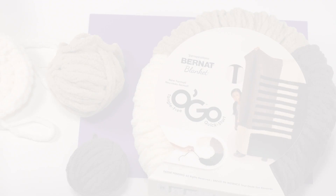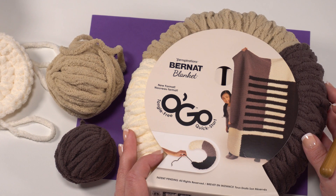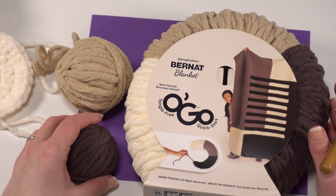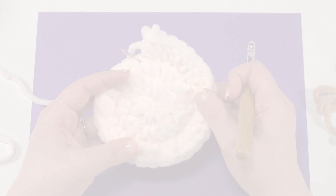I mentioned that I used two colors of brown for my cat squish, and I pulled both of these from one skein of Bernat Blanket Ogo. This is the same weight and size as regular Bernat Blanket, so you can mix and match to your heart's content. Obviously, if you have leftover balls of yarn from full skeins, you can use those as well. For this project I used a little over half of that dark brown and a little less than half of the light brown, but again, you can pull from whatever colors you have in your stash.